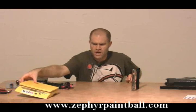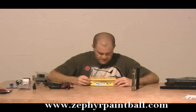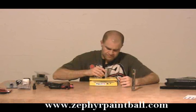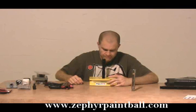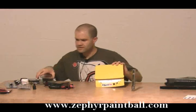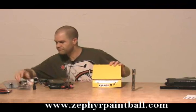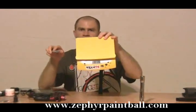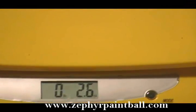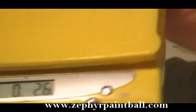They're going to be like, how's that physically possible? My friend who's a chemist says that the titanium is supposed to be so much lighter than the aluminum. Well, that's why we have a scale. Okay, the aluminum barrel back. Let's see, where did I put the... there it is. The aluminum barrel back weighs in at 2.6 ounces. I believe that's right. Yeah, 2.6 ounces.